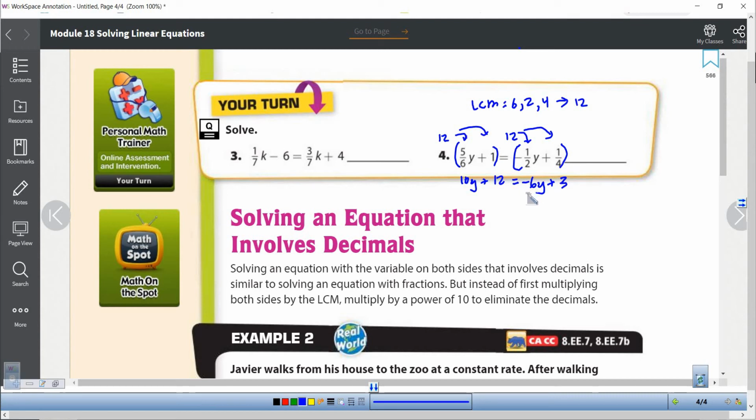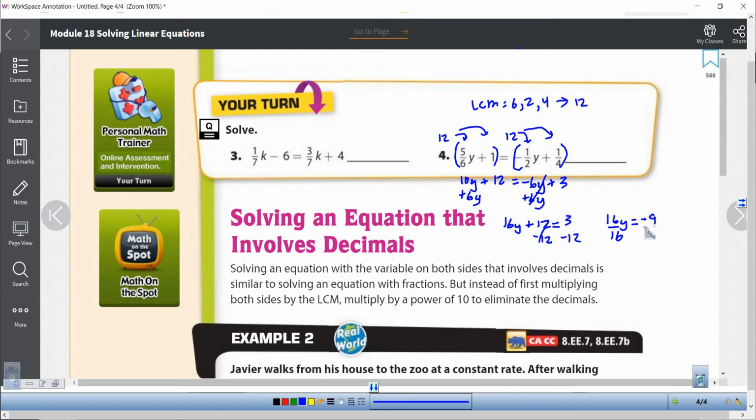So now I have my standard equation with variables on both sides, but the rational numbers are gone. So what's smaller, 10y or negative 6y? Well, negative 6y is smaller, so I take away a negative 6y, but remember, subtracting a negative is the same as adding a positive, so I get 16y plus 12 is equal to, those ones cancel, 3. Now I'm down to my two-step equation. I'm going to subtract 12 from both sides, and I get 16y is equal to, well, 3 take away 12 is going to be negative 9.